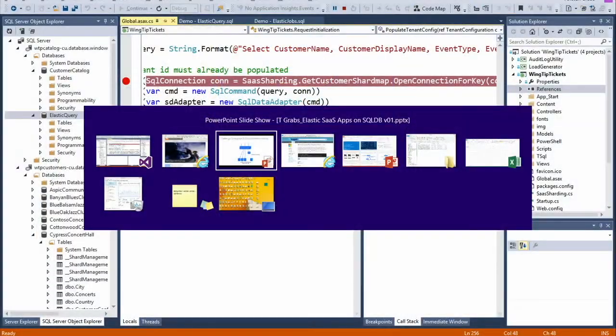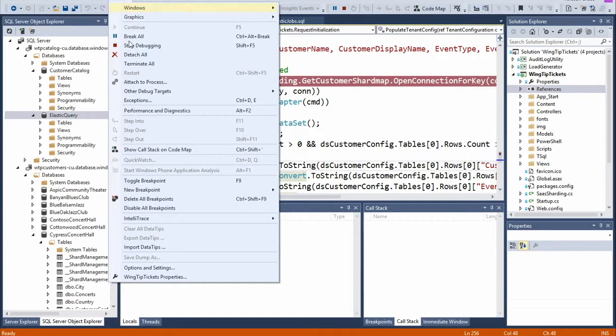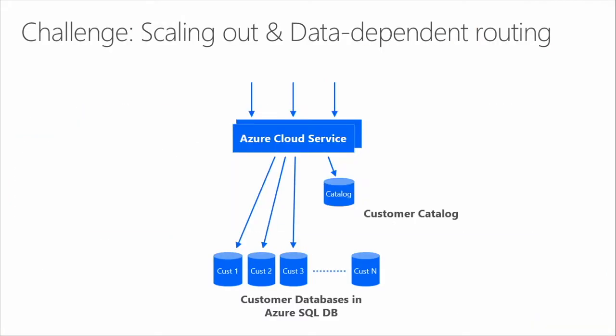So if you look at this, let me detach the debugger first. So as you look at this, the functionality that we just saw is what we call data-dependent routing. A request comes in that's referring to the DNS name of one of the tenants that we are running.